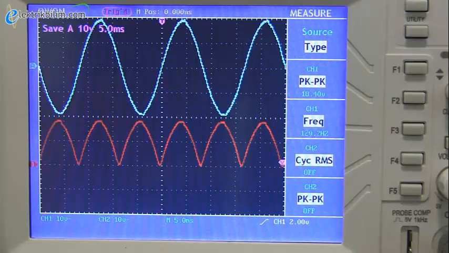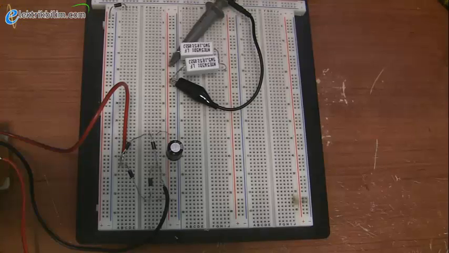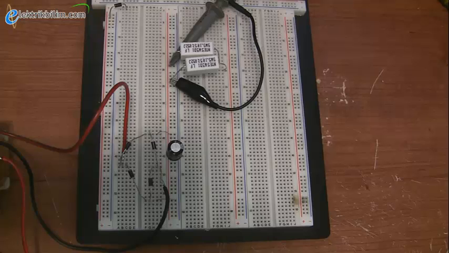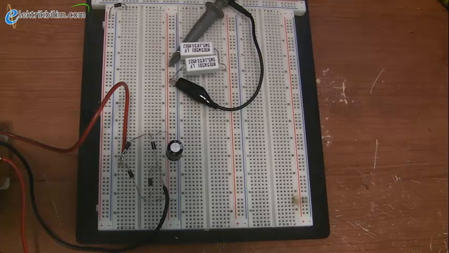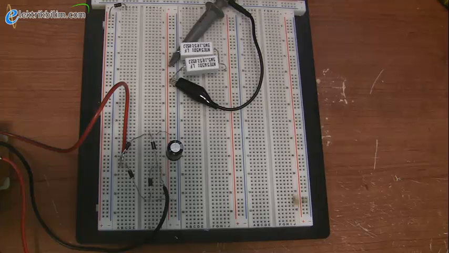This is called full wave rectification, because we're rectifying the full AC wave. Now, let's go back to our breadboard with a 10 ohm load, and see how the bridge rectifier performs with 470 microfarads of capacitance, compared to the single diode solution that we made earlier.